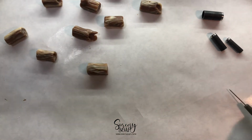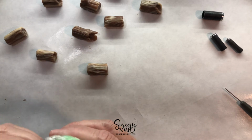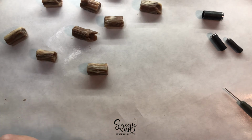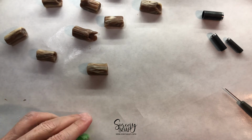So I'm going to leave that for now, so at least you get the general idea. And now we're going to put poison mushrooms on. First I'm going to put a little moss on there. And I chose this more neon green because I want it to be bright. I could make it more realistic, but this is what I want. I want it to be bright. So I'm just going to take a little bit of the green. I don't need much.